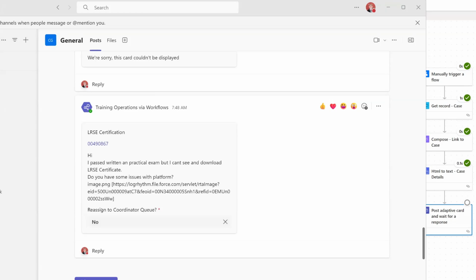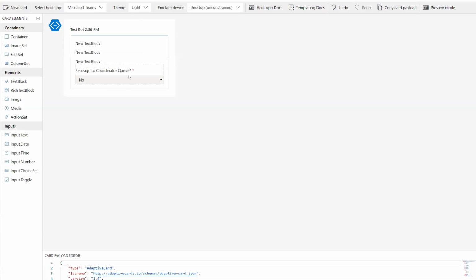We do have this working correctly, so we can toggle between yes and no. There's also no submit button, so there's no way for me to do anything further here. So we need to do a couple things. We need to add labels for these items, and we need to add a submit button. So I'm going to go back into the designer. If I click on the card itself, there's this thing that says add an action. If I click on that, I can add a submit button where it says action.submit.